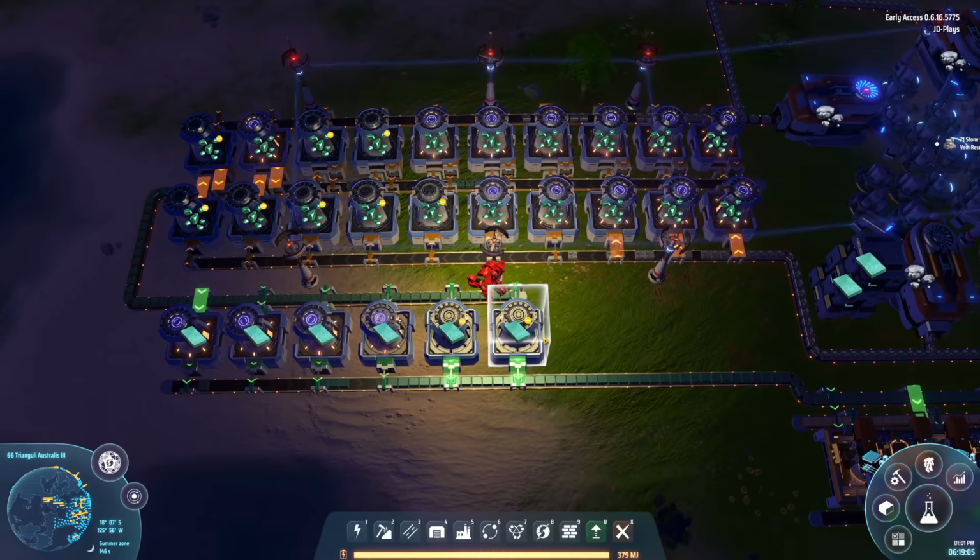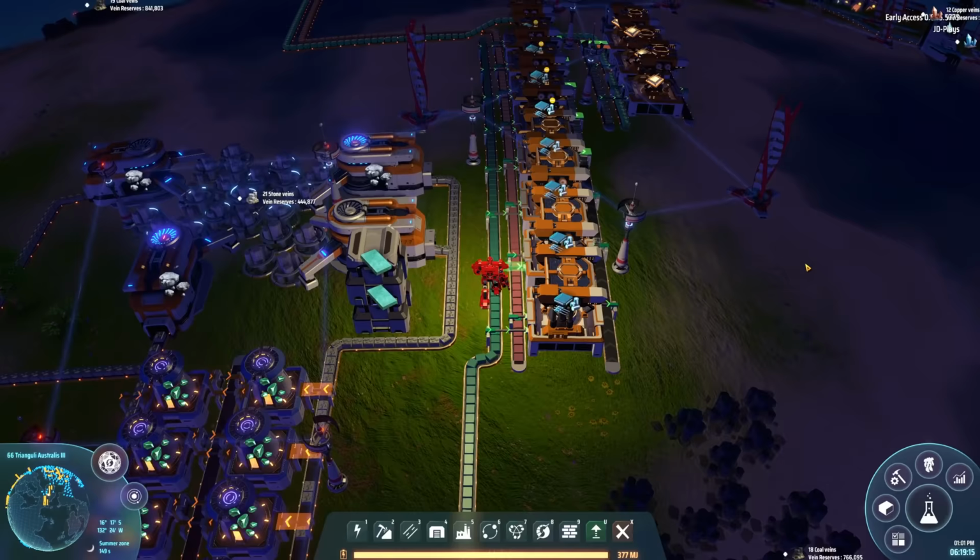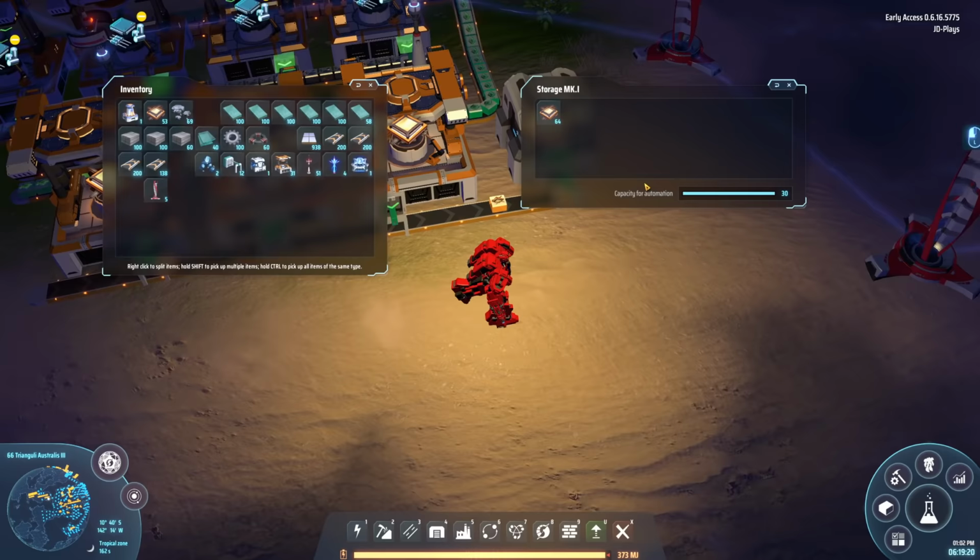Okay, so after saving, then removing the whole belt and replacing the whole belt, it seems to work fine, and more importantly, the game loaded back up. So we'll call that a win, and nothing ever went wrong, ever. Okay, so as I said, we're now making processors. That's one of the components we need.